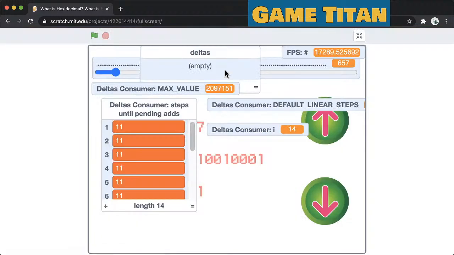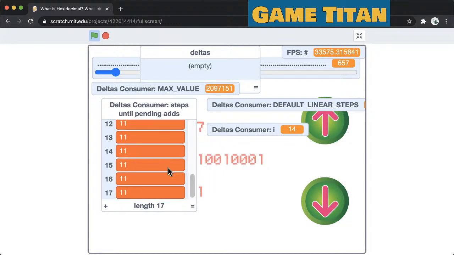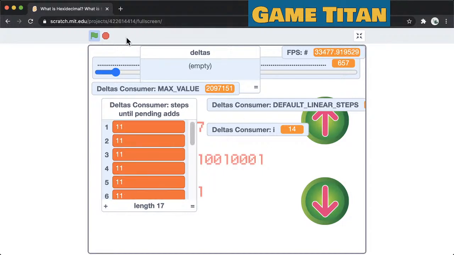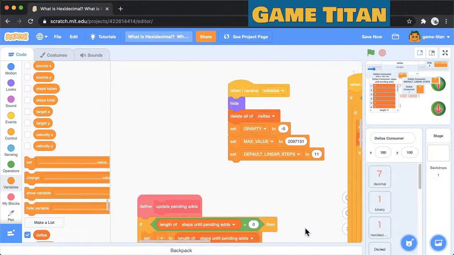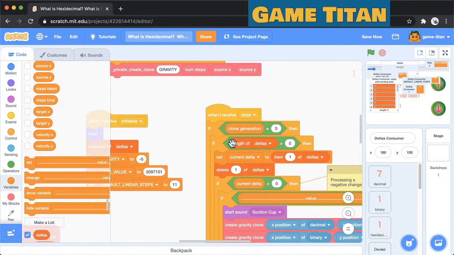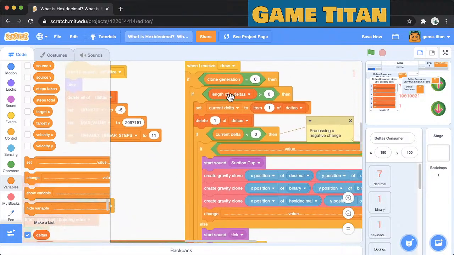So let's try that out. This isn't getting called. So update pending adds, we'll do that. We do only want to do that for the original.